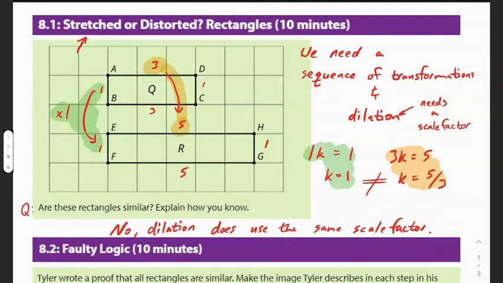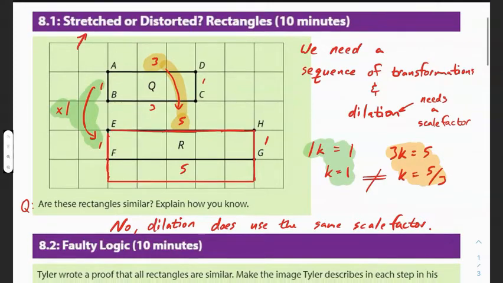Okay, so that happened. Now, if it was to be good, you would probably use the same scale factor across the board. Let's say they did use 5/3. 5/3 is like 1 and a little. It's like 1 and 0.67. So 1 and 2/3 is right around here-ish. So your rectangle should have been somewhere looking like that instead. Okay, so immediately looking at it, that definitely did not happen.